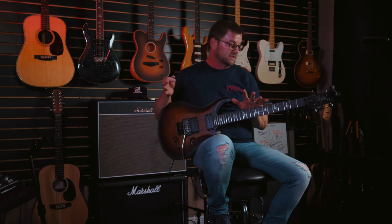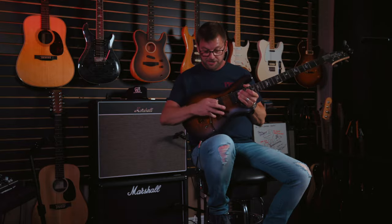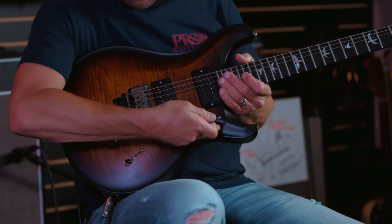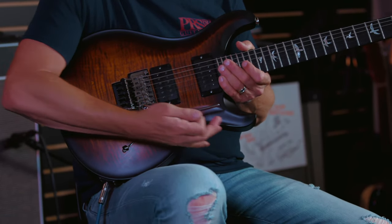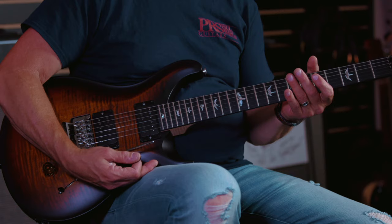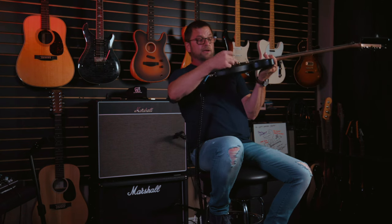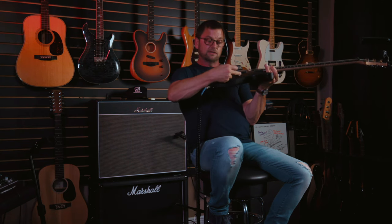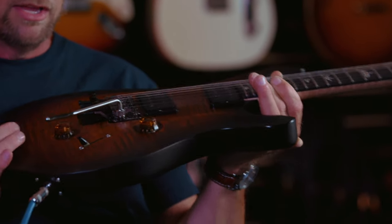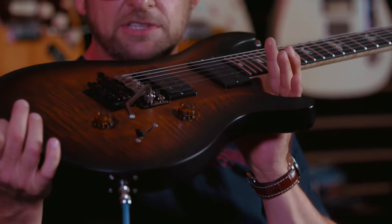A couple of other things I like about this guitar, everything I like about this guitar, but a couple of other really cool things. I don't know if you can see or not, but the knobs are recessed just a little bit, and it's just slight enough to make it totally comfortable with the cut here for your hand. And I do a lot of volume knob work with my whammy bar, opening and closing the volume knob to get certain effects, and it makes it so much easier. And the other thing is that knob is not round, it actually has little lines on it, and those make it really easy and accurate to reach in there and get a feather fine touch. It looks super cool, and it almost has this retro 50s, 60s, 70s radio look to it.